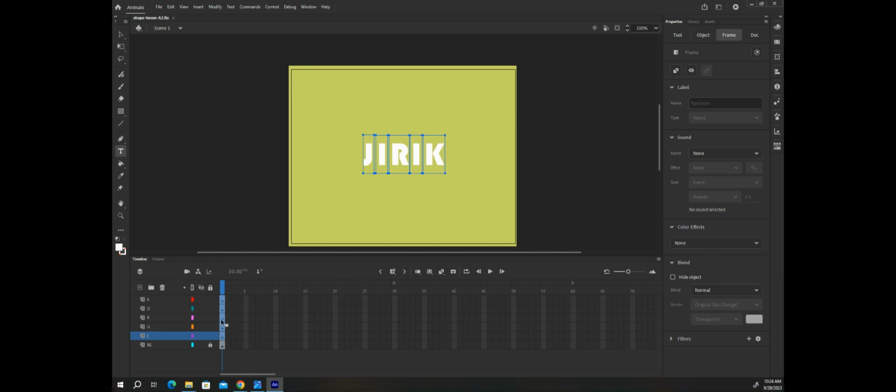If you highlight them all at once, now this is where it's a little picky and a little frustrating as an Adobe app like this. But if you take your mouse, they're all highlighted, you click right on one of those blue frames and you hold it down, keep holding it, and you drag it. You see how I get that blue column that's moving across the timeline? I'm going to drag it all the way down to 60.